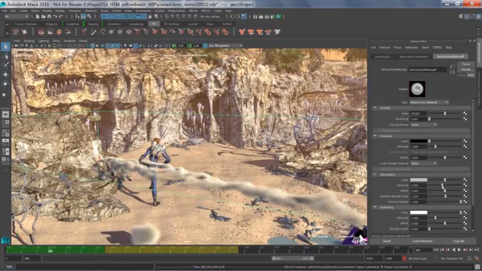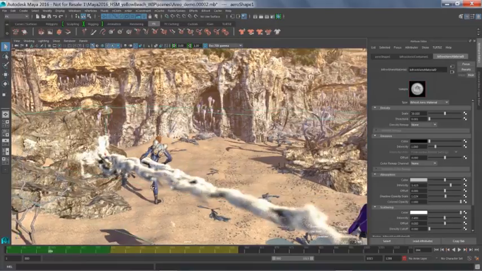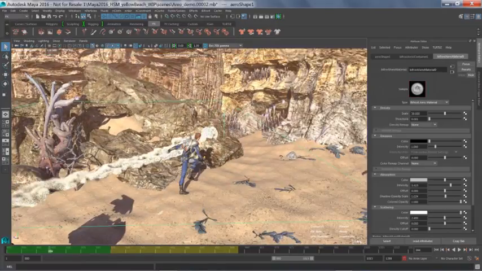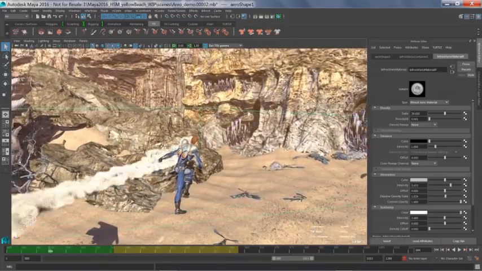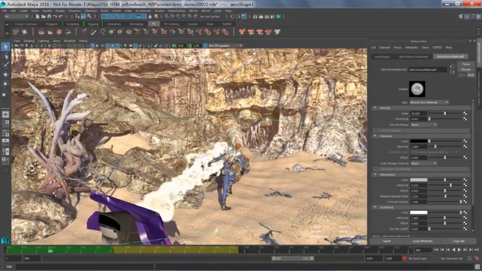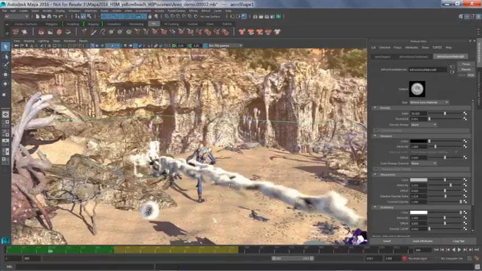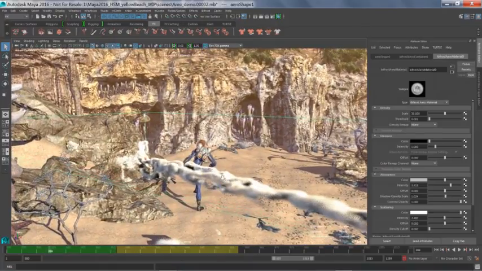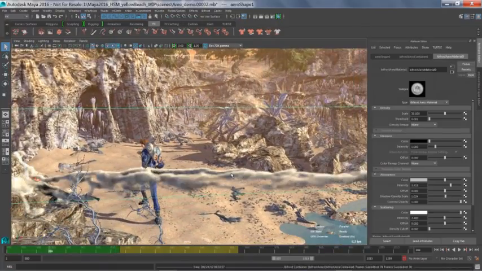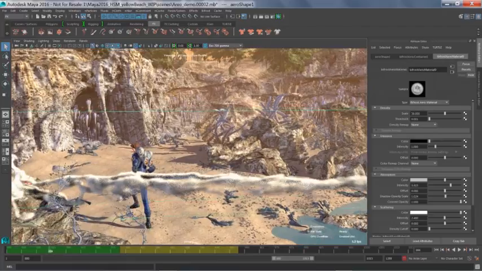So if we just increase the absorption intensity of this guy, I'm going to darken these guys up a little bit, maybe give it a little bit more scatter on the internal volume of that as it comes in. But you get this really nice, high quality display directly inside of Viewport 2.0 before we even commit to doing a software render. So these are a couple of the things that make working with the Aero system inside of Maya just a lot of fun. It's just a really pretty awesome tool.